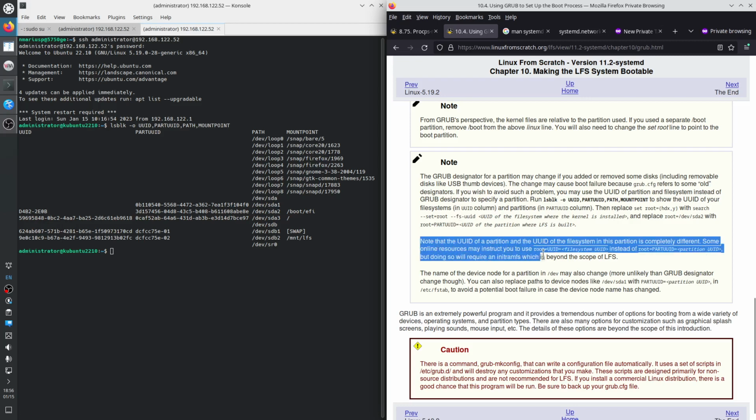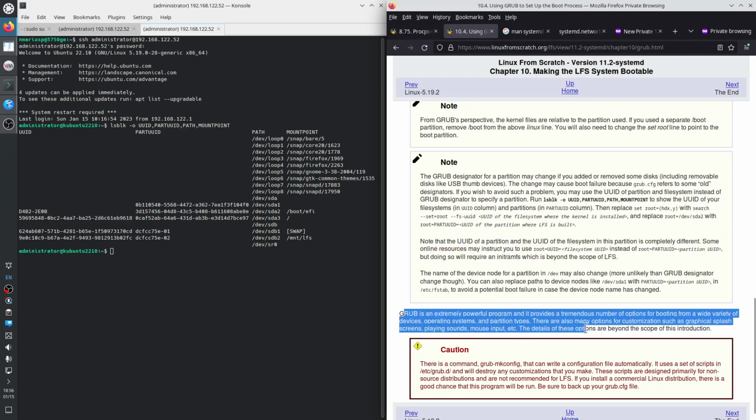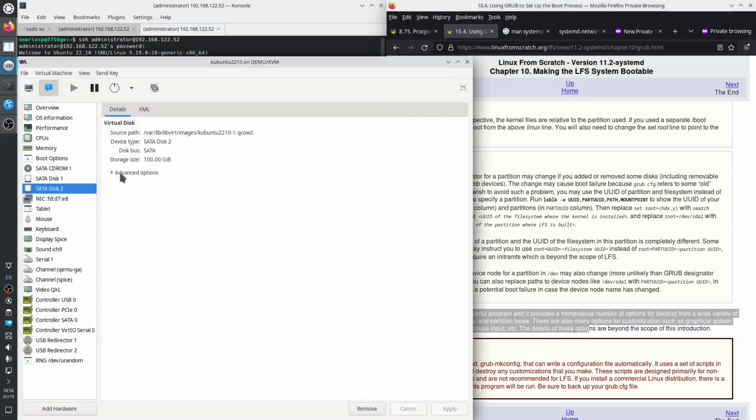The UUID of a partition and the UUID of a file system are completely different. SDB doesn't have such a thing. Okay. So we have two disks in the virtual machine. We have this, which is SDA, and this, which is SDB. Both have an MBR, both have a grub running.